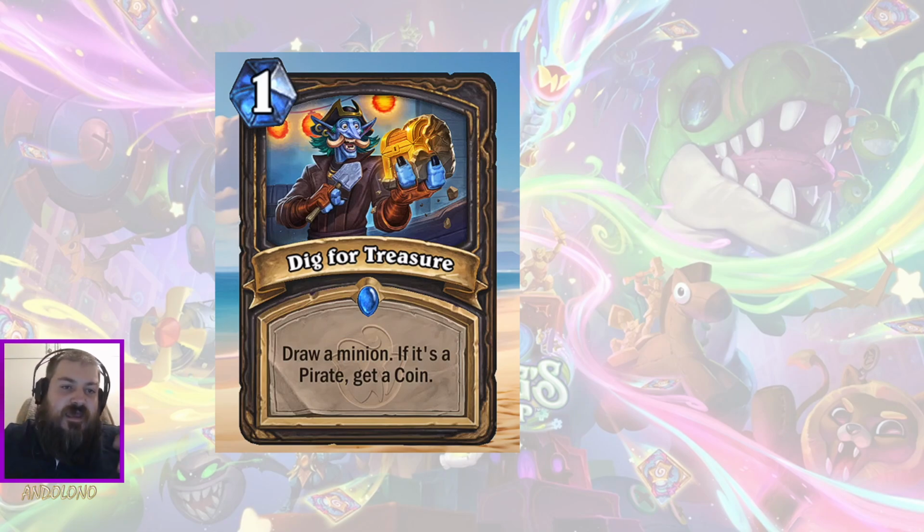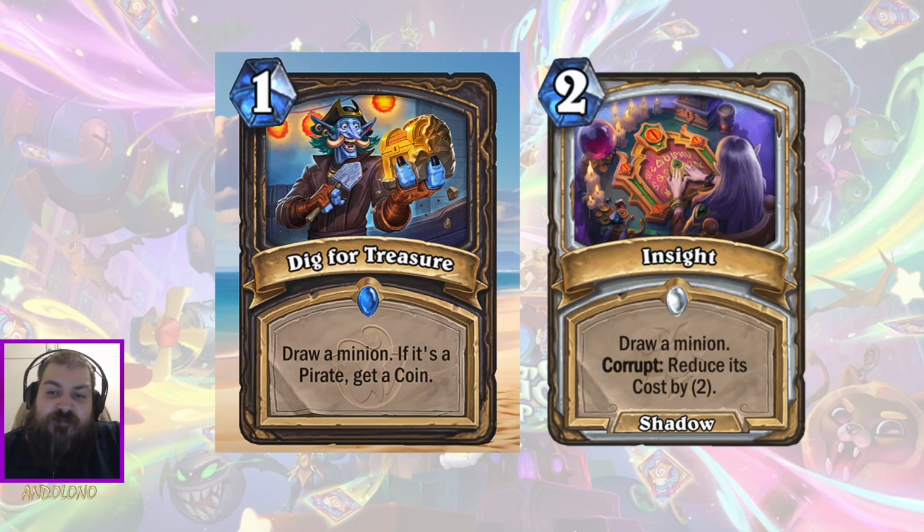That type of thing. And this is a 1-cost card. So as long as you get a pirate, and you're probably playing this in your pirate rogue deck, there's a pretty good chance you're getting a pirate, right? So 0 mana, draw a card. Very good. Reminds me a lot of Insight, which I mentioned on a previous episode, was used to draw Radiant Elemental and discount it to 0.